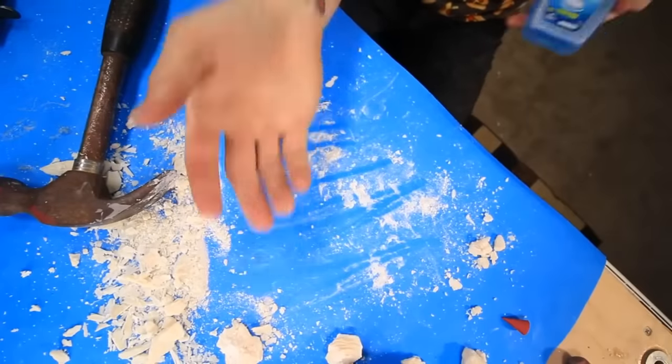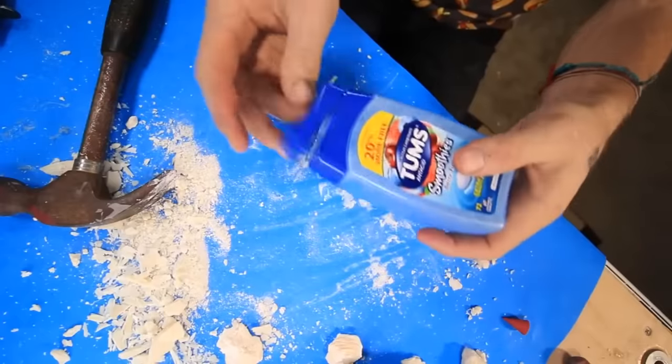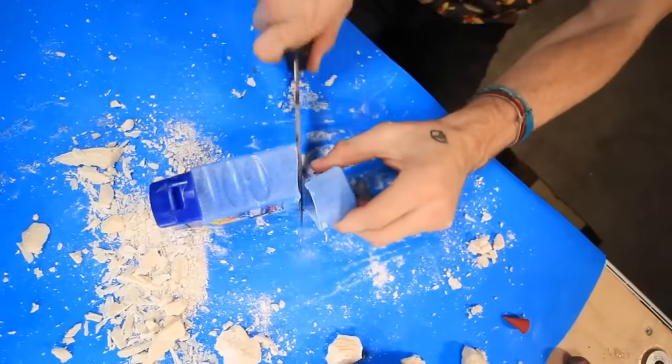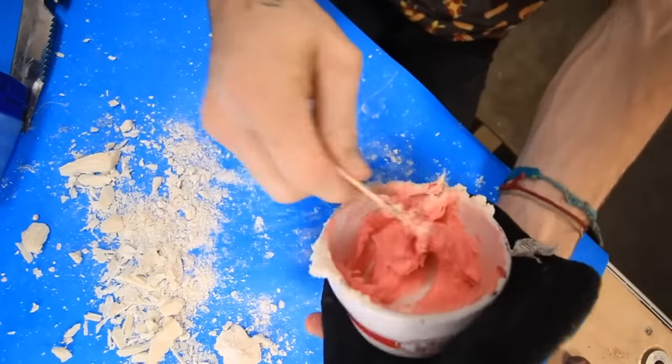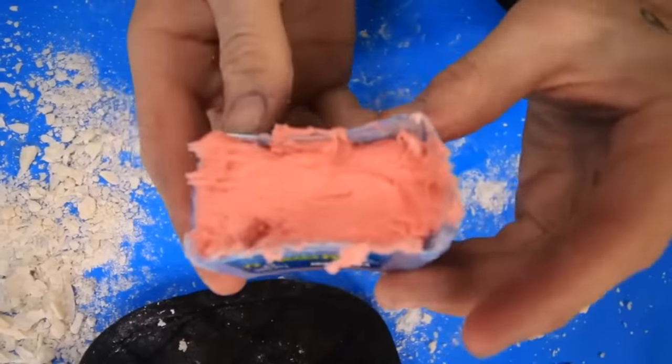So I don't have one of those molds, so I'm just gonna use one of those Tums bottles. Gotta take that out. Don't need those anymore. Then we're just gonna cut this in half. Oh boy. Okay. That ought to do it. We're gonna put our molten soap in there. Just go right in there. Okay, first layer of molten soap is all done. Yeah, that looks like it'll work.